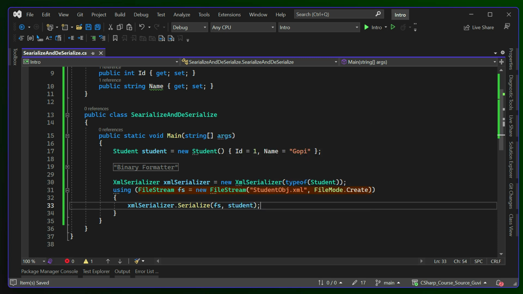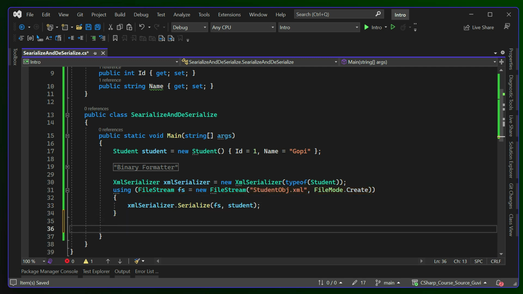That's it. Now the serialization part is completed. This serialization is nothing but XML serialization. Now we are done with it. You come out of this. Once you come out of the using block, then the entire memory or whatever resources were allocated for the work is automatically cleaned up. That's what we needed. This is optimized code.